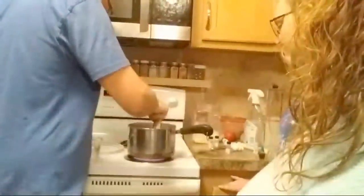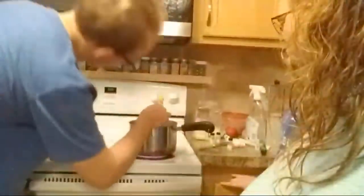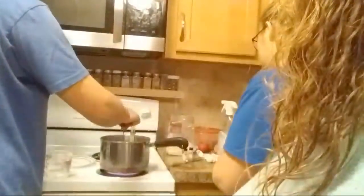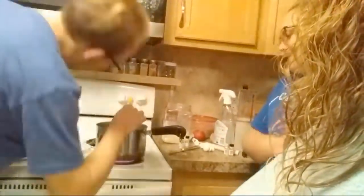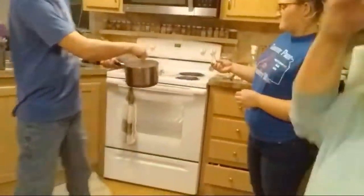Seems like it's taken a while to heat that one up. The other one took forever. This one's going by fast. We'll just add 2 drops of the coloring. This one's going to be another cinnamon. Oh, no, just knock the cinnamon out and then we'll go for the peppermint. That's good to know, because I would have screwed it up. Well, it doesn't matter, really. Okay, thanks for stopping in, Rigo. I'm going to add the cinnamon.